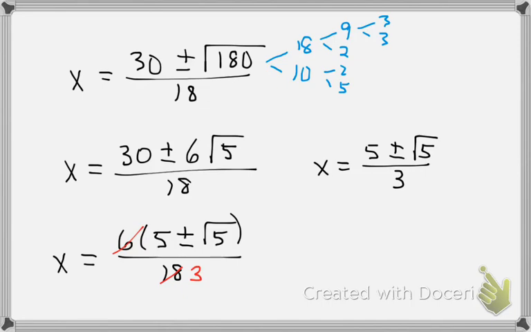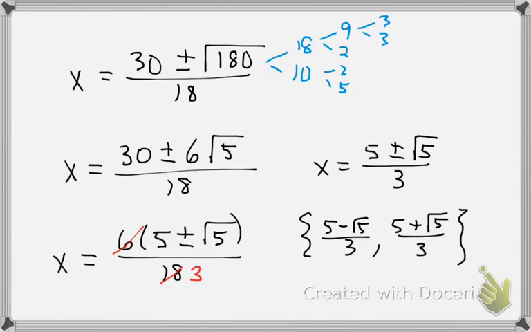Did you guys see how that worked? In my solution set, 5 minus square root of 5 over 3, 5 plus square root of 5 all over 3. Are they real? Yes. Are they rational? No, right? So this was not one we would do with factoring. Again, it was only at the end that we found this out, right? Now we did this one with completing the square, right?